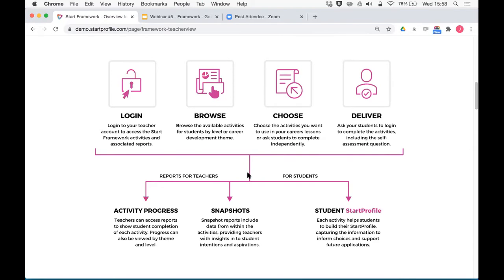So when a student completes the activity, you get your progress report. You also get a snapshot of what students have said in that activity. If it's around post-16 moments of choice, for example, you're going to get some really rich data around intentions to study certain pathways, certain subjects at certain providers. So you get that data as well. But for the students also, what they do in their activities, some of that will populate their profile. So they start building that bank of information about themselves. It's going to support transition. It's going to support choices. It's going to support them when the time comes to write CVs and applications and personal statements as well.